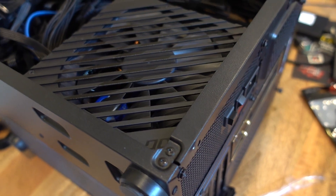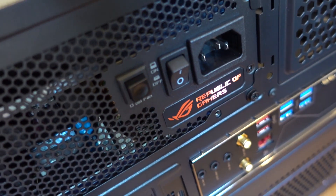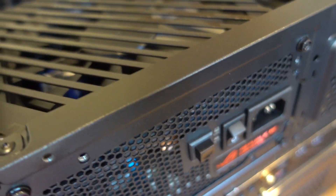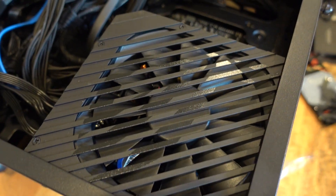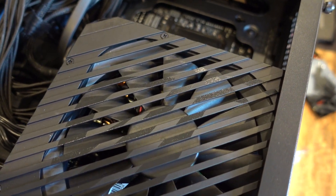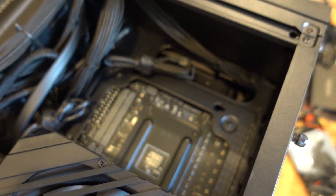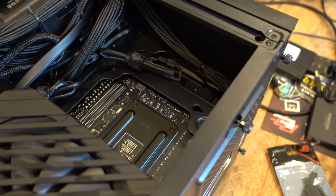In this video you can see that I did switch the power supply around. This was recorded right after I did the build video because I noticed I had it backwards. I didn't mention it in the previous video because I had already stopped recording, but I did switch it around so that the fan is located in the back where it should be.